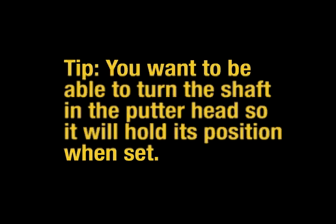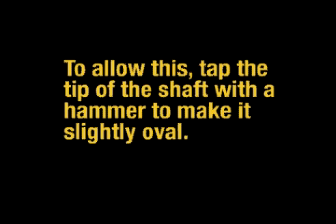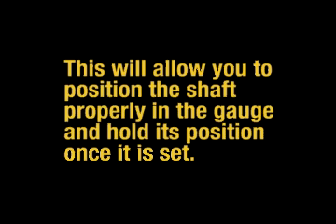To properly align the shaft, you want to be able to turn the shaft in the putter head so it will hold its position when set. To allow this, tap the tip of the shaft with a hammer to make it slightly oval. This will allow you to position the shaft properly in the gauge and hold its position once it is set.